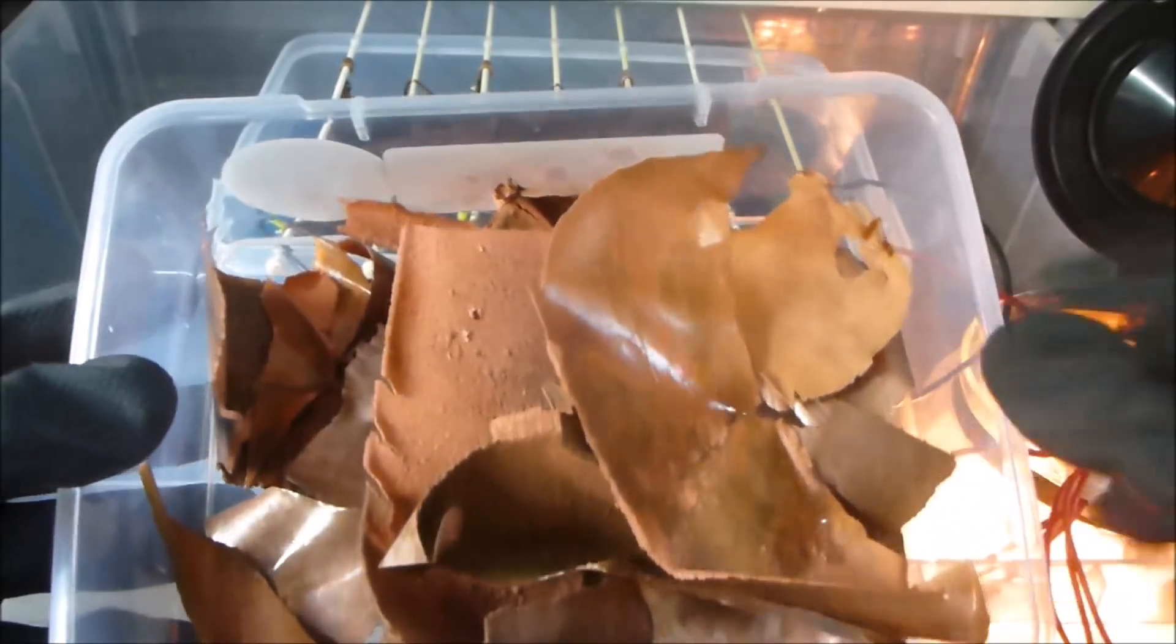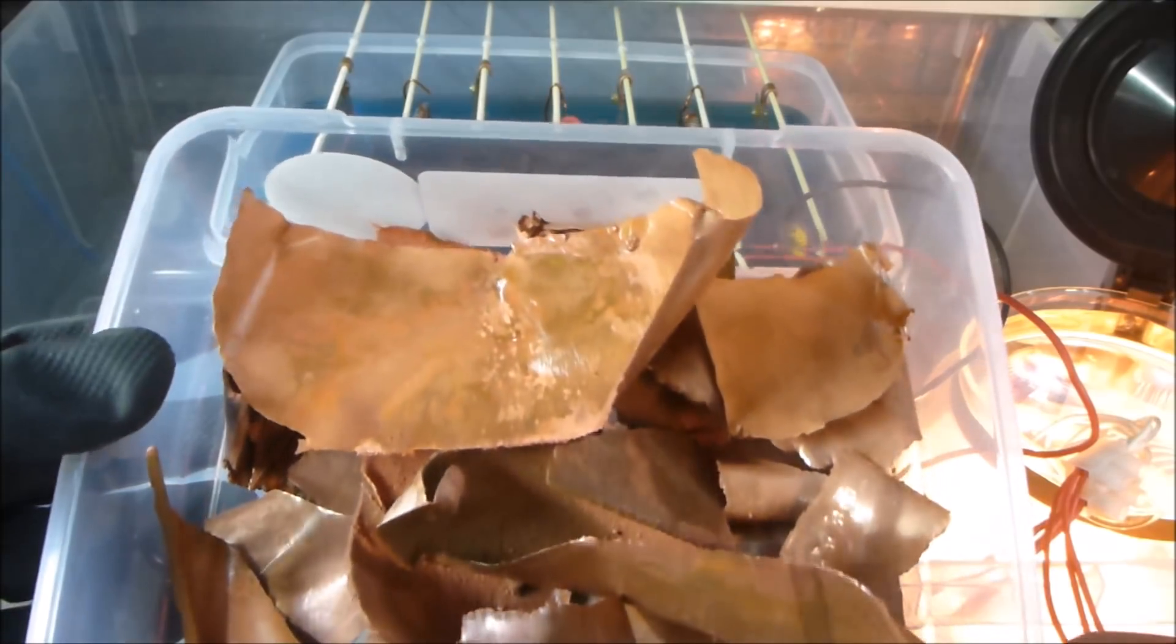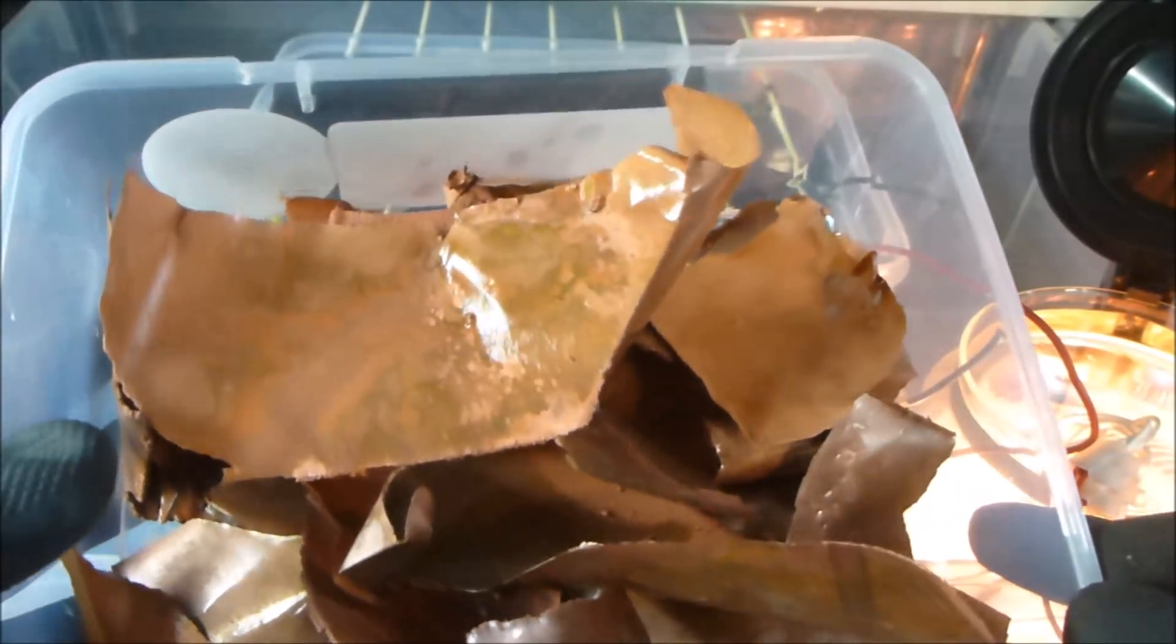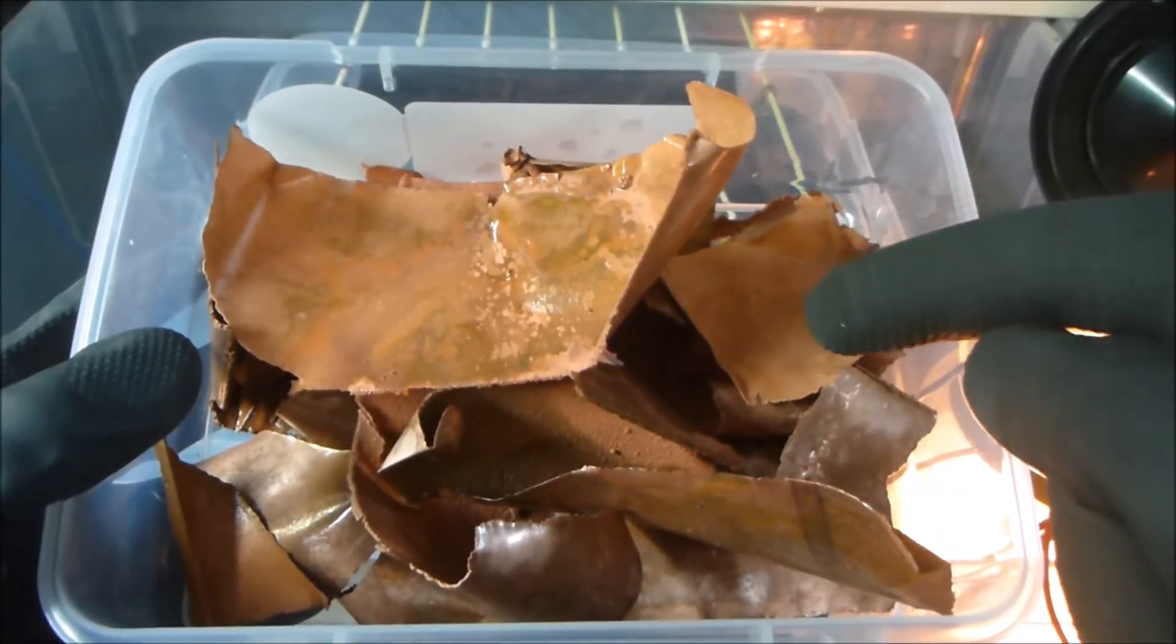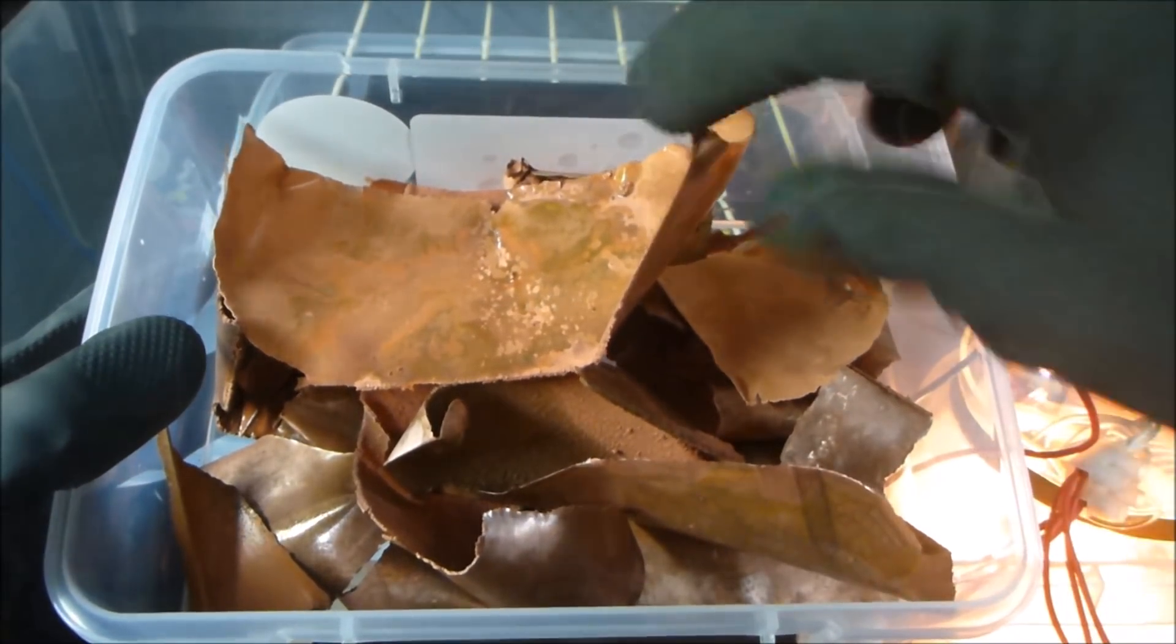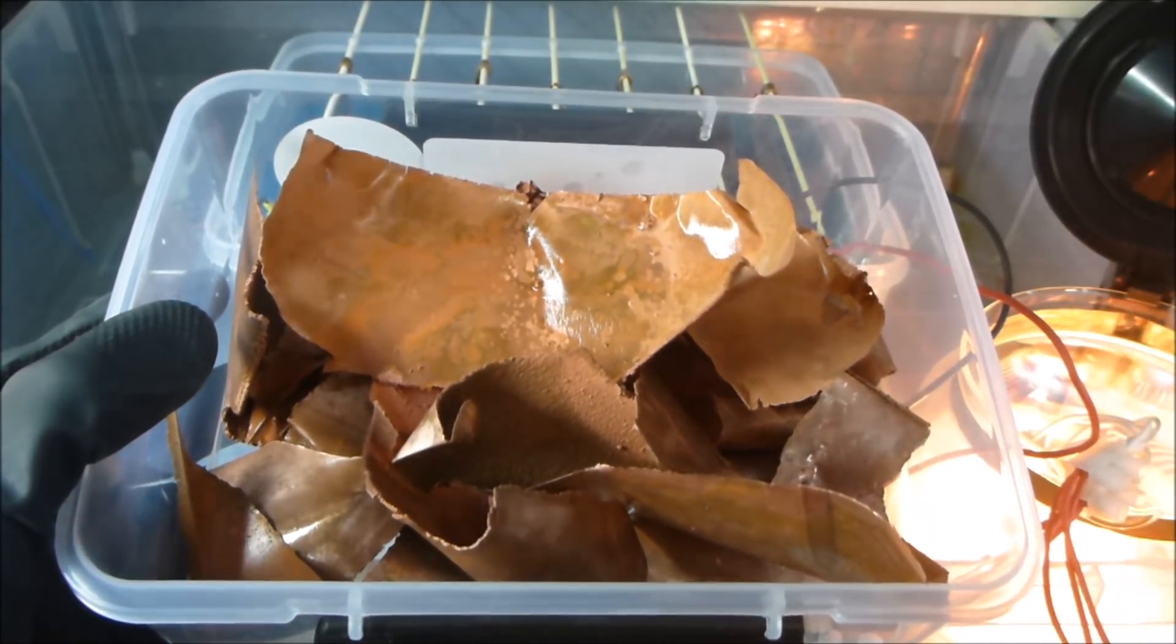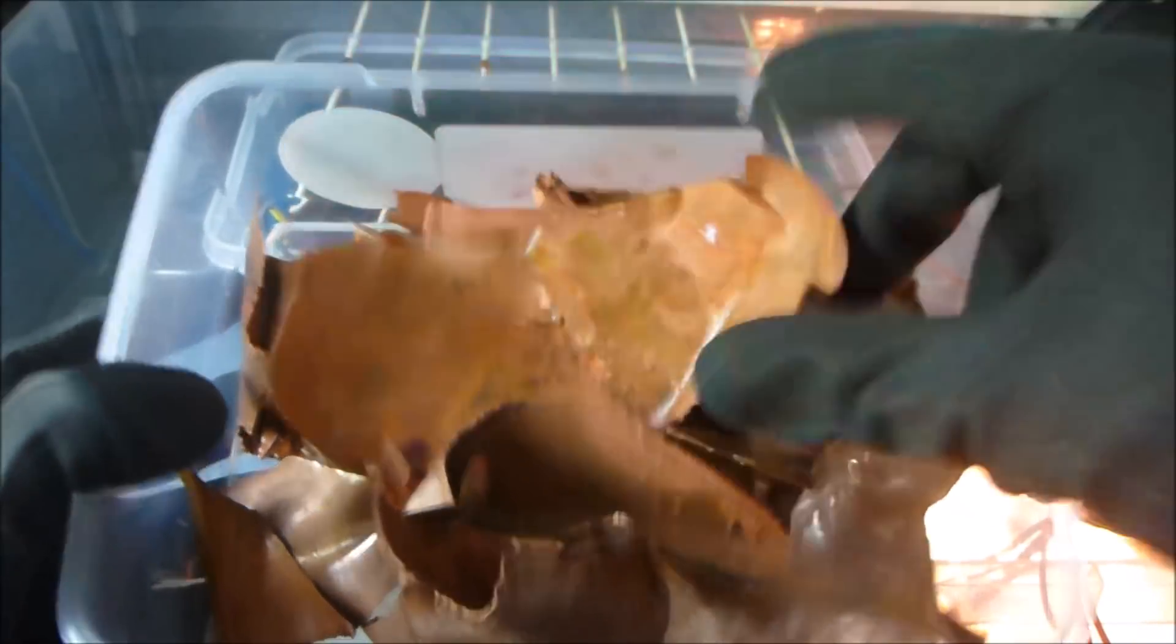Okay guys, so I've peeled off all of the copper that I can from the stainless steel plates and had a quick weigh up, and it looks like it's about 300 grams, which is actually quite a bit more than I was expecting. But that's quite nice. If this is actually consistent, then that suggests we should be able to get rid of the one and a half kilos of copper probably in five or six days or so.